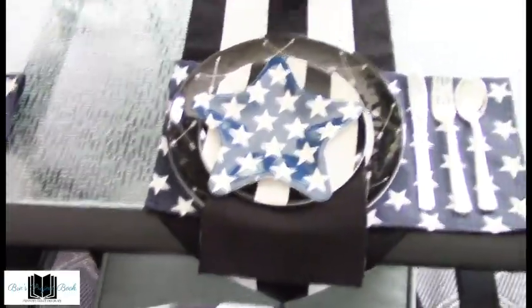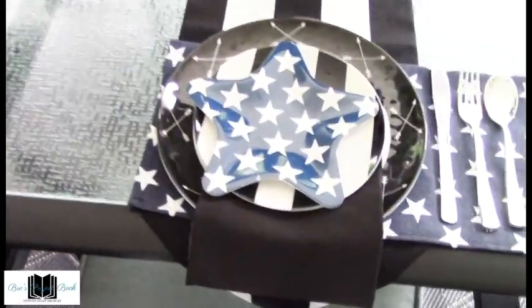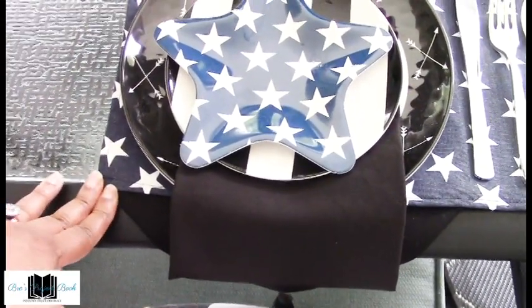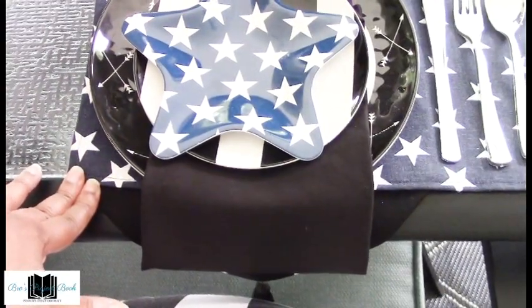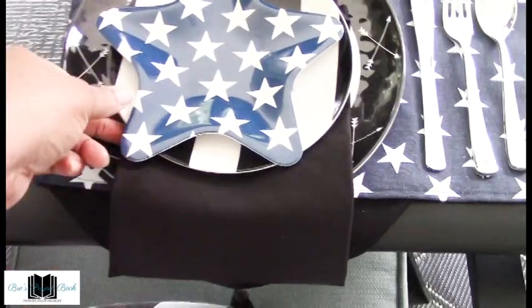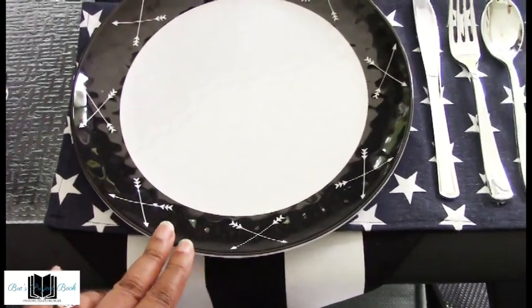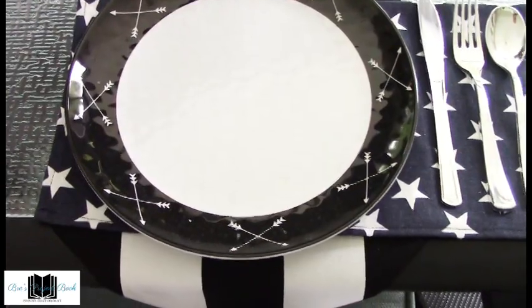Come to the place setting. The runner is placed vertically on each side. Right at the runner, we have the blue and white star napkin — I'm using it as a plate mat. I folded it on the long length so it can create some geometric interest. We normally have this black and white melamine plate, which is a gorgeous plate that I always love and normally keep out here.